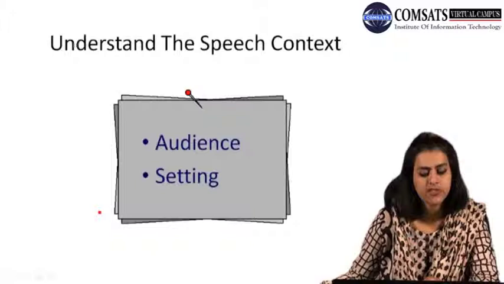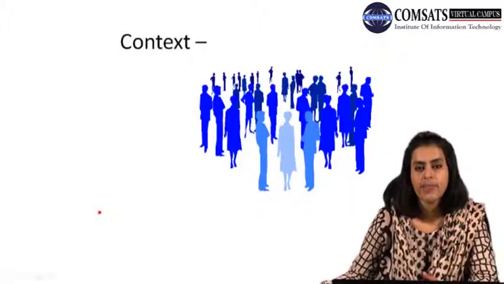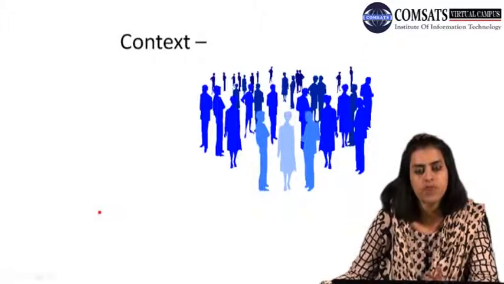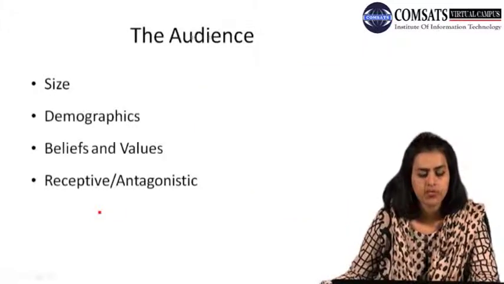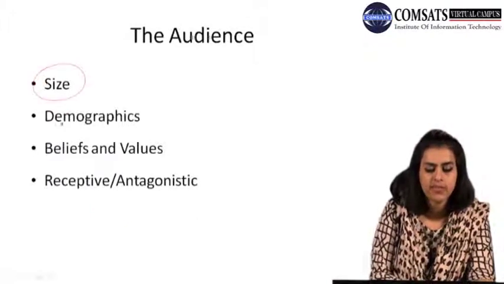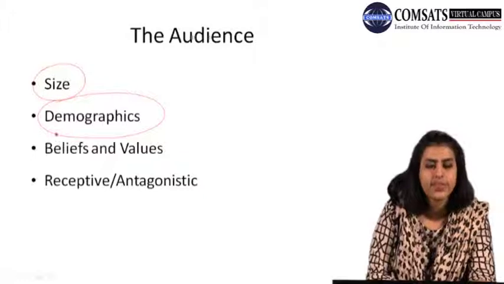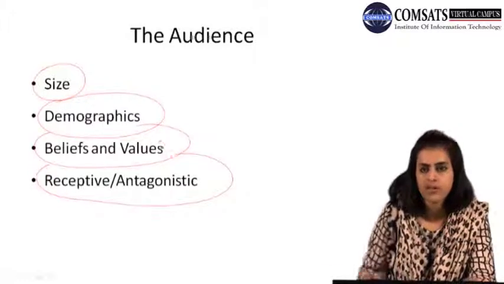Understand the speech context, in which you are going to understand your audiences as well as the setting. This is your context. That can be people talking to each other in this situation, or people listening to only one person, or a group of people, or peers who are talking. So try to visualize the context first of all. For the context, see the size of the audiences, the demographics of the audiences, their beliefs and values, and also whether they are receptive or antagonistic.